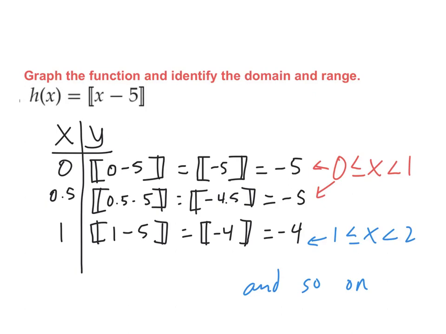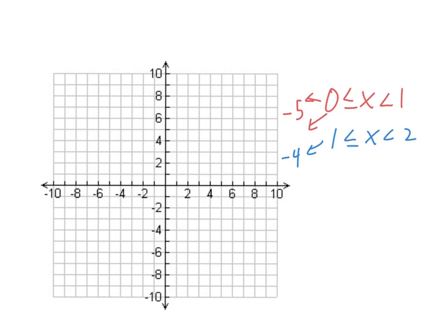But for negatives, it goes the other direction. Okay? Now, let's talk about how to graph this. Because essentially this is a piecewise function. I'm saying this is the boundary, and y equals negative 5 for this boundary. I'm saying y equals negative 4 for this boundary. Okay? It's going to look something like this. So for the first one, for negative 5, I go down here to where y is negative 5.